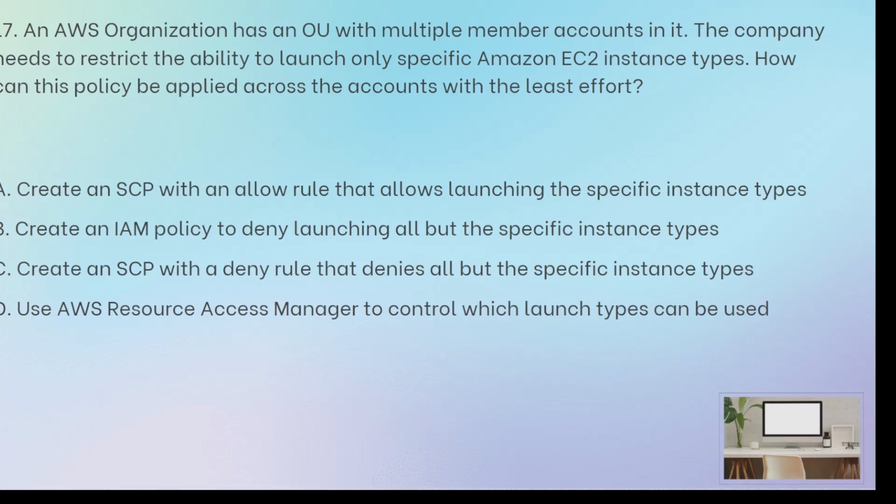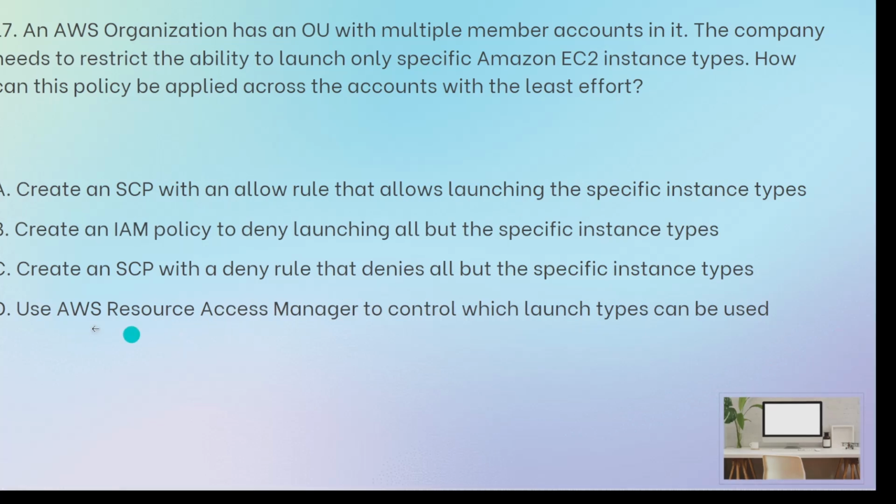Now, an SCP with an allow rule, why not with an allow rule? Because a deny rule is required here, not allow. Next, create an IAM policy to deny launching all but the specific instances. That is incorrect. Why? Because with IAM you need to apply the policy within each account rather than centrally. So with this you'll require much more effort.